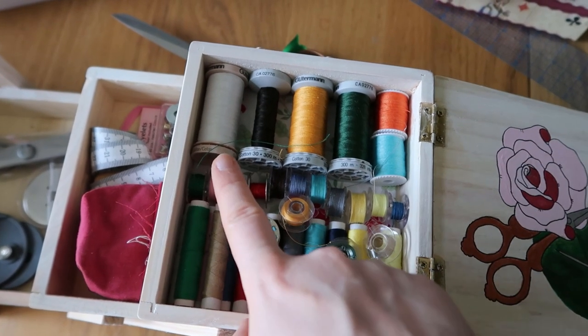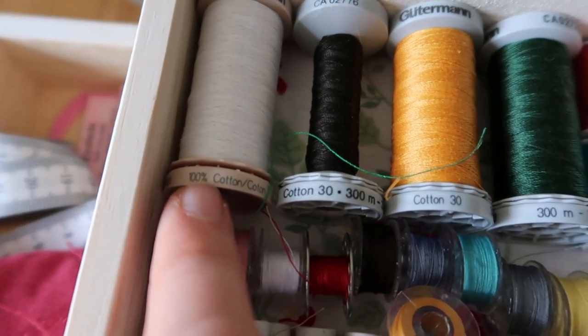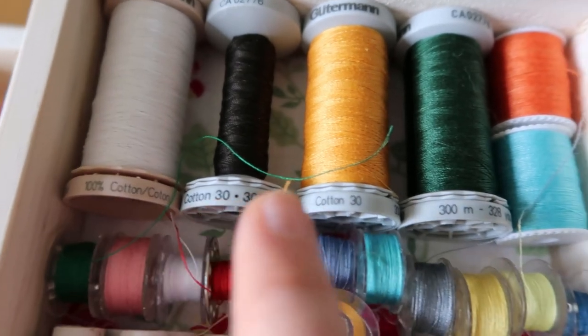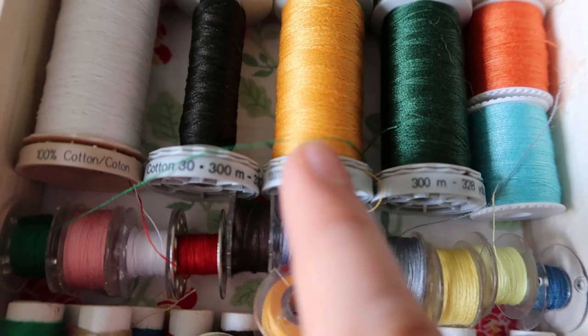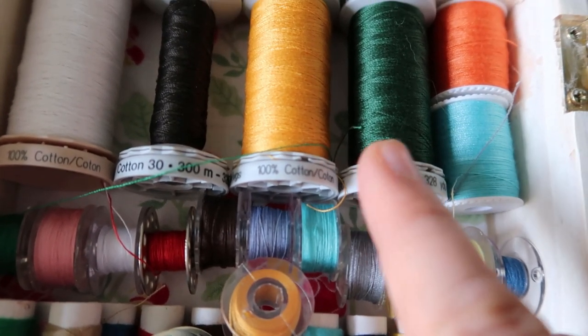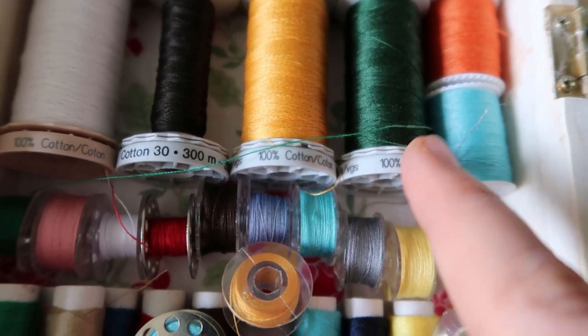I'm in the process of getting myself set up with cotton thread from Gutermann, because the smaller spools are from a set that I got ages ago, and it's polyester thread, which I'm using mainly for mock-ups and basting, because I don't like it. But that is it for this little side project.